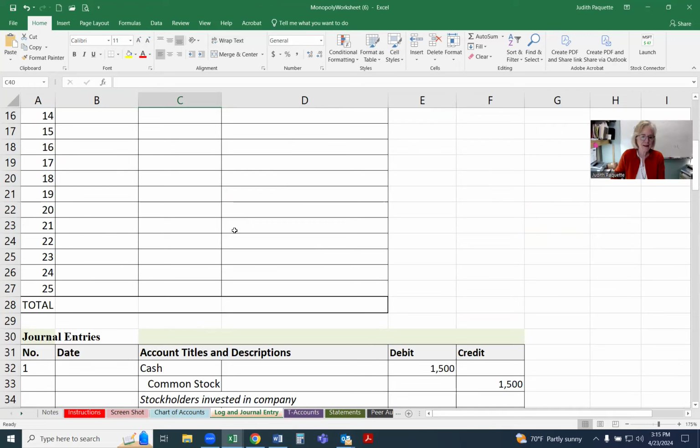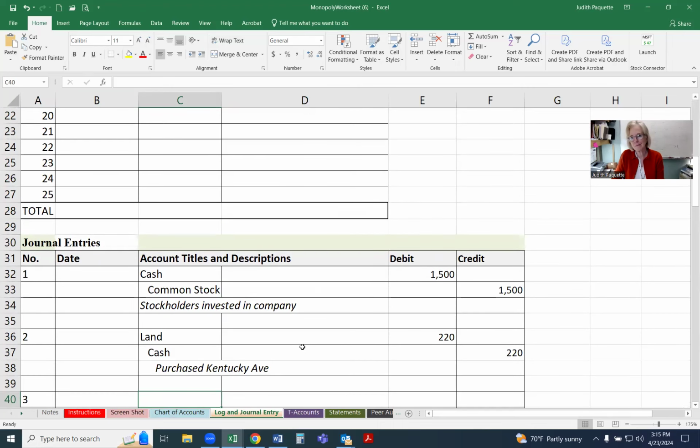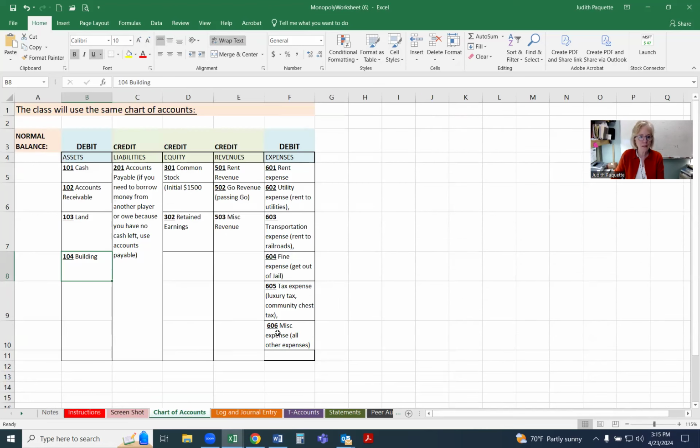You bet. And again, Monopoly ideally makes chapter 3 make more sense because you have a real example of transactions going up or down. You really want to be on that chart of accounts and use it and get really familiar with it. If I tell you I bought land, I want you to think that's a debit. Land went up. I bought land, I paid cash, cash went down. I bought land on credit, land went up, but cash wasn't affected. Accounts payable was affected.